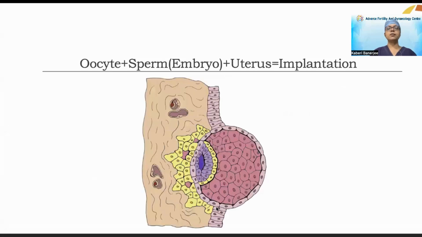Implantation is the most complex process in IVF, where the embryo that is formed has to stick into the endometrium. It's a very complex process consisting of billions of cell divisions of the embryo, with blood vessels coming from the maternal side. This cannot be fully controlled or measured, and that is why IVF success — even when we put in the best embryos — is not 100%, because one cannot control implantation all the time.